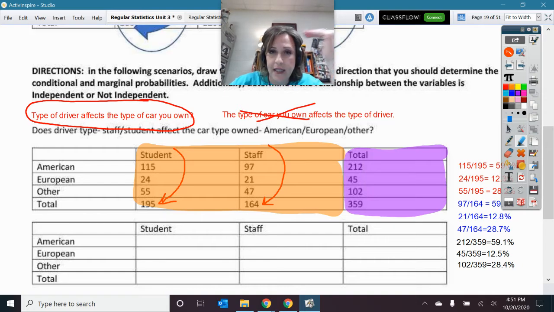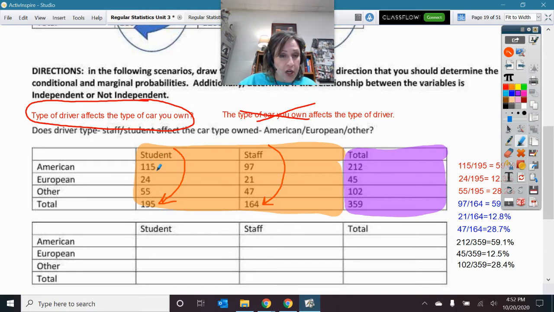Okay, now again, if you just have these two categories, you can just compare them to each other. We'll look at that later. We'll look at kind of what happens if we have more than two categories later. All right, so let's fill in our fractions and get our percents. Here we go. What's our first one?